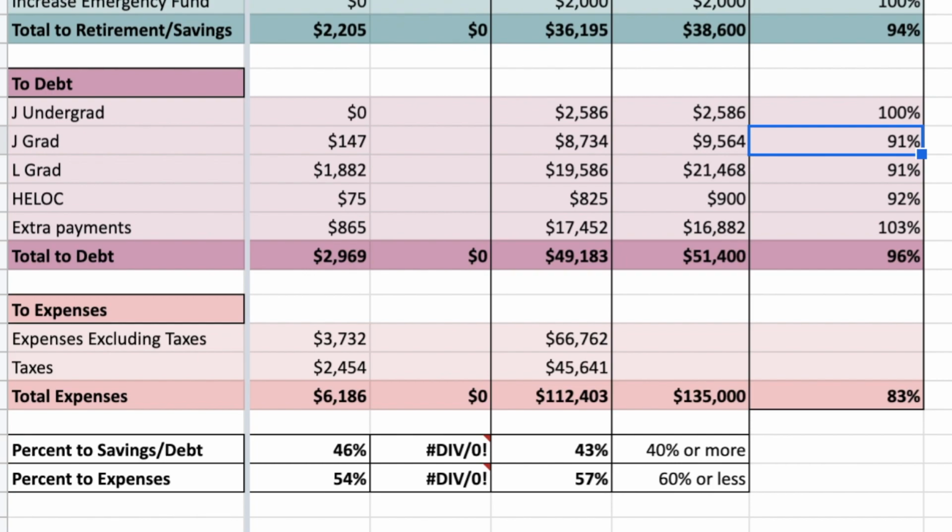He just got one more payment in December, and then we will be at 100% of goal, making all our minimum payments this year, which I feel like I gloss over too much. Like, the fact that we're making all of our minimum payments is something really to celebrate, especially when we have such large student loans and such large payments. That's something we really should pat ourselves on the back for.